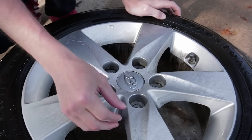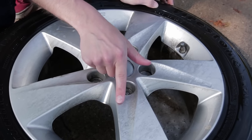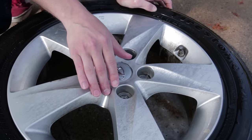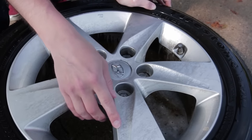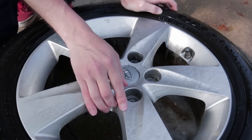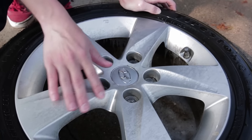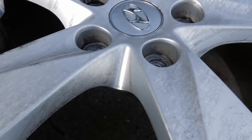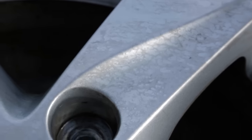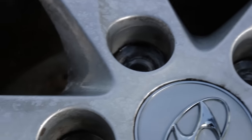Now that the wheel is nice and clean, you can kind of see that chemical stuff that I was talking about. This was already on the car when my mom bought it. I've seen a lot of videos on YouTube where people will use stuff like oven cleaner to clean a wheel — that might be okay for steel wheels, but with these aluminum wheels, even though they're aluminum, they're actually painted silver with a clear coat on top. A lot of times really harsh chemicals like oven cleaner will actually damage the finish on the wheel. That's kind of what we're correcting today by repainting them.